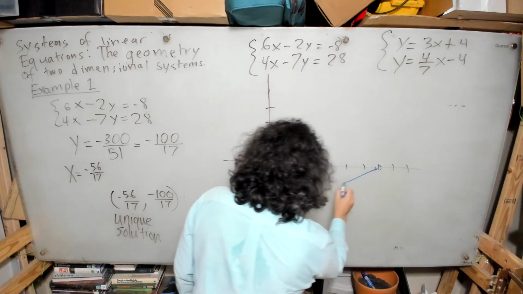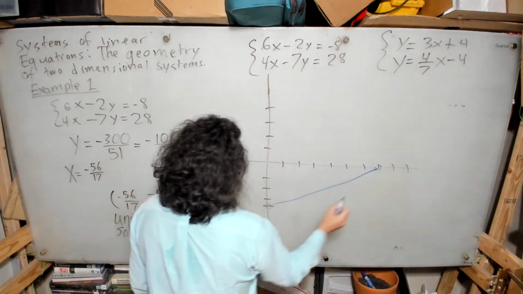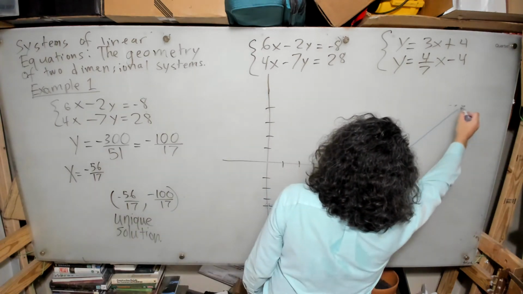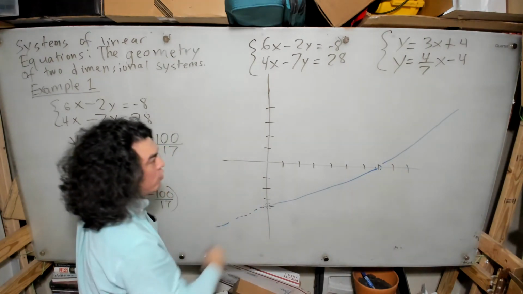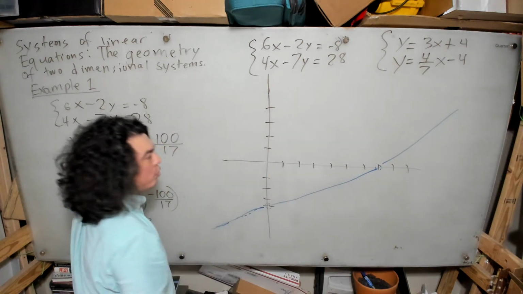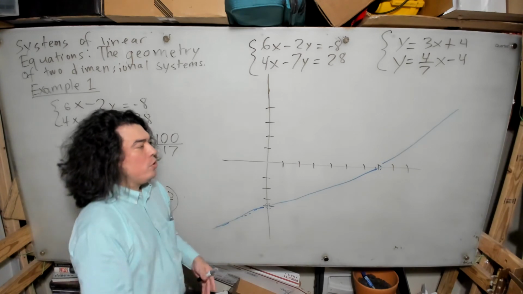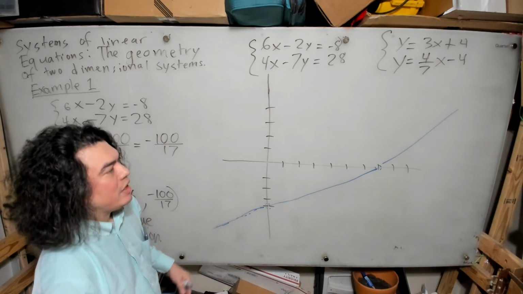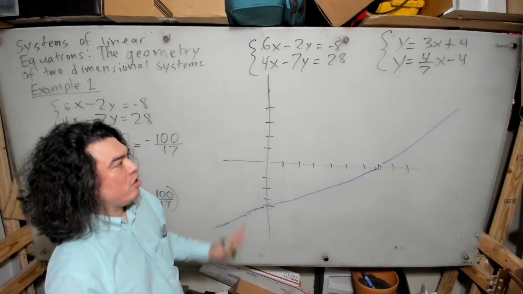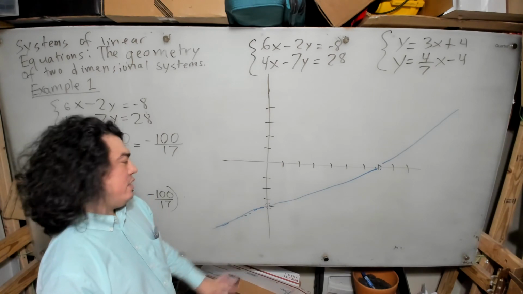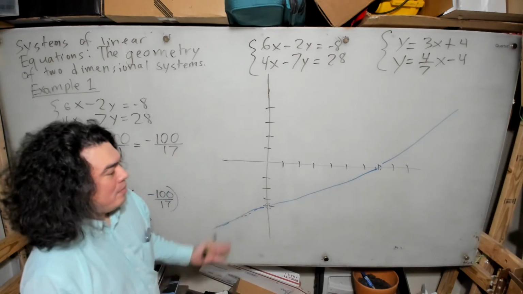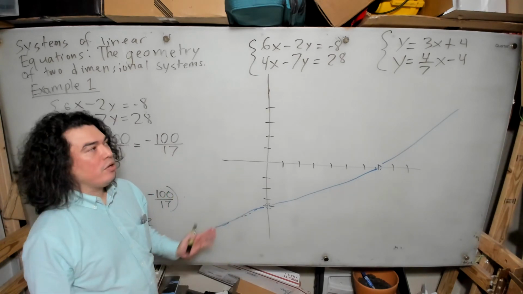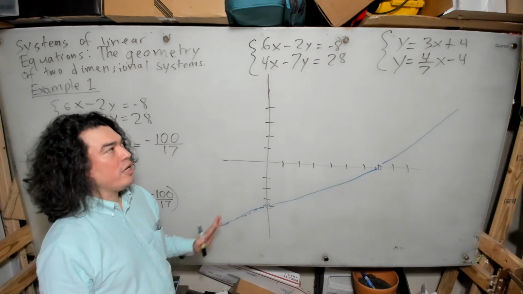So then I would connect these like this. Okay, so this is going like this, off into forever. Okay, obviously, this is the straightest line you've ever seen in your entire life, and there could not possibly be another line that's more straight than this one that has ever been drawn or that has ever been conceived. Anyway, I'm just kidding. It's ugly, but you're going to get the point soon.